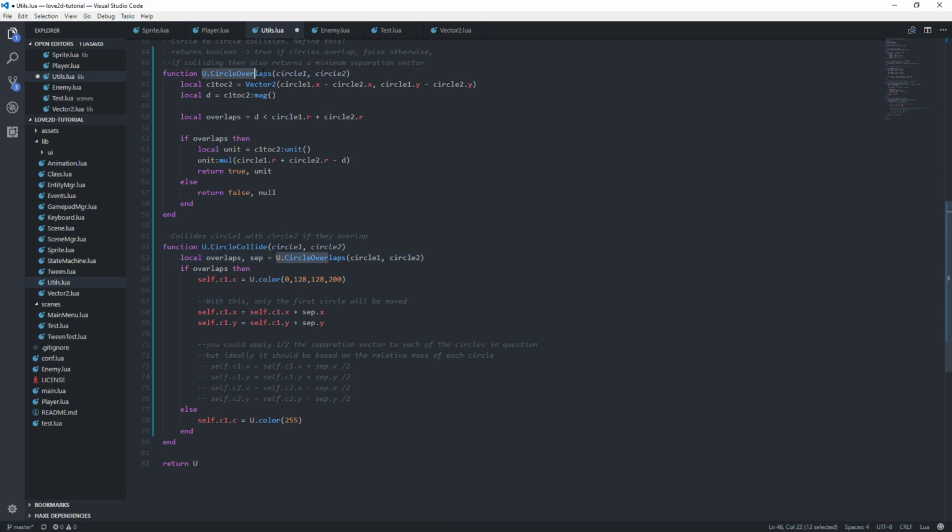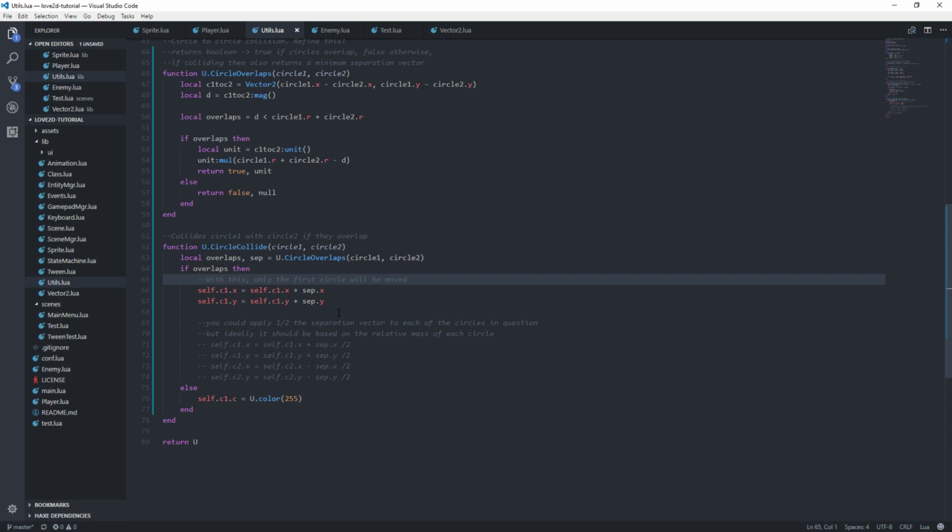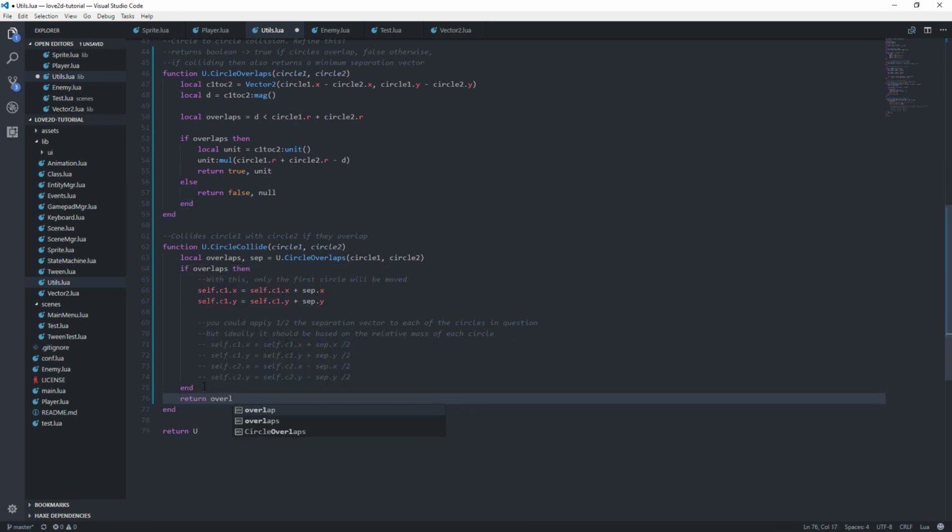So we're going to just use this up here and here. So if it overlaps, then we're not changing color here. We're just doing the separations. And then we will return. If they want to know that it overlaps, we'll return that.